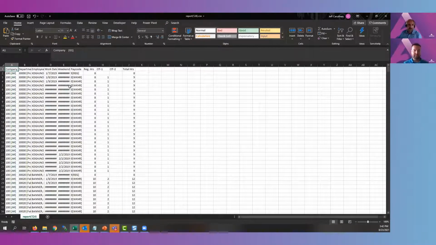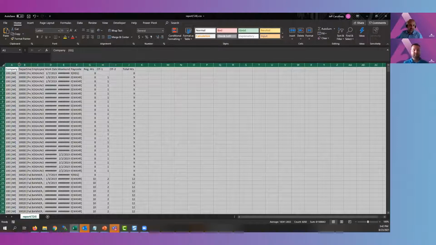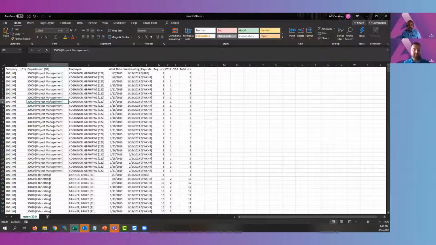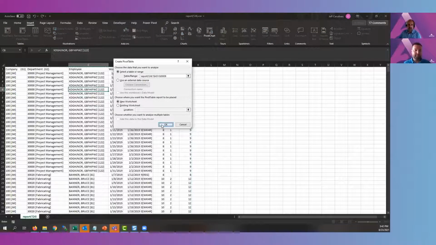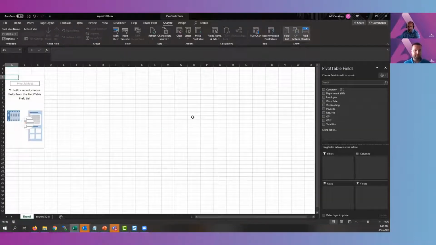So again, row column data, right? Probably not the type of report you want to give to upper management or a board member, right? Pretty hard to read, but with just a few clicks, you can really transform this data. Again, I'm just going to click anywhere in the active data set, I'm going to go up to the word insert, down to pivot table. It's going to auto select what I want. And it's going to open up that pivot table builder. And really it's just filters, columns, rows, and values.